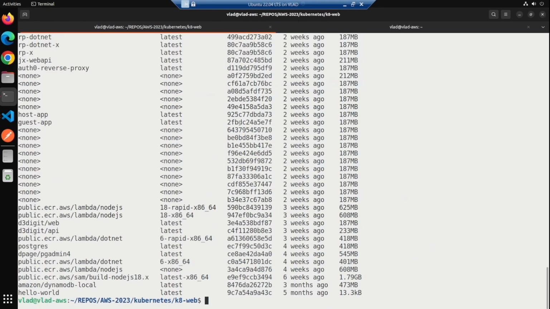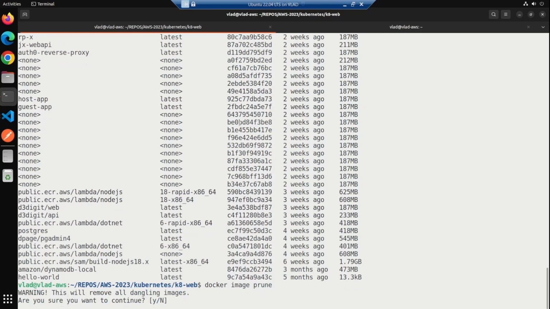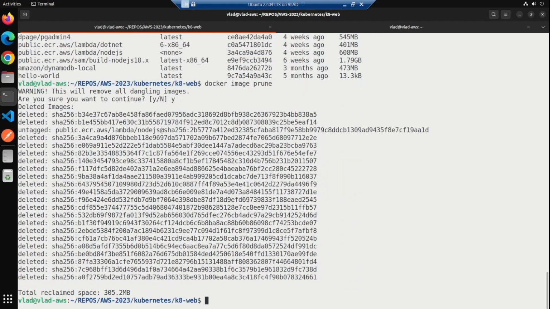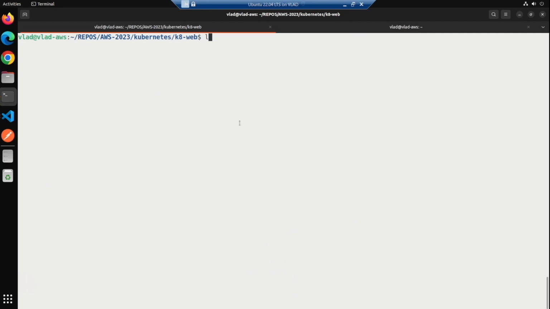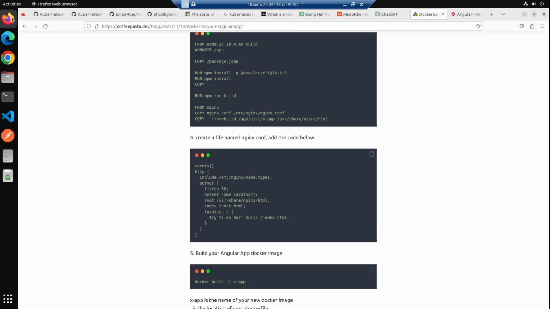So we want to docker image prune, remove all. So now we want to docker build -t, but this one, yeah, this one we want to build it locally.